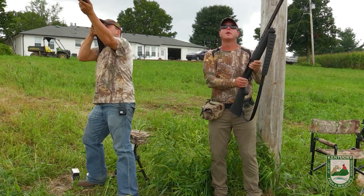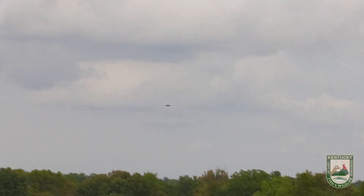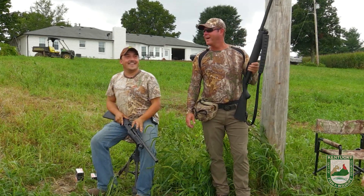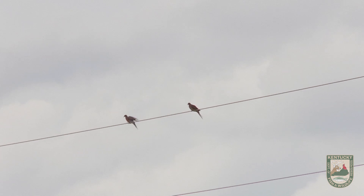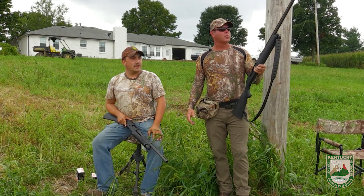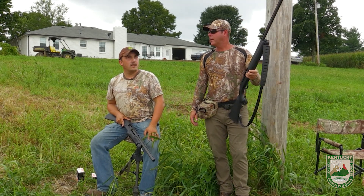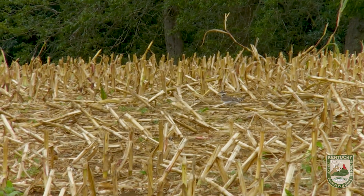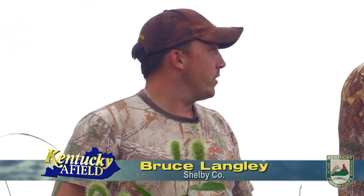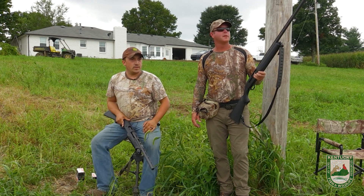Take him, Bruce. There you go. Good shot. That was an easy one. Perfect. That bird wanted to be on camera. Nice shot. Thank you. You know, that's the great thing about dove hunting — it requires a shotgun and a minimal amount of gear: your hunting license, your migratory bird permit, fill out your HIP survey, and you can come out here and have a blast. You can sit here and talk to somebody and not have to whisper. It's usually good weather, good temperatures, you're not freezing, so it's a good time. It's a lot of fun.